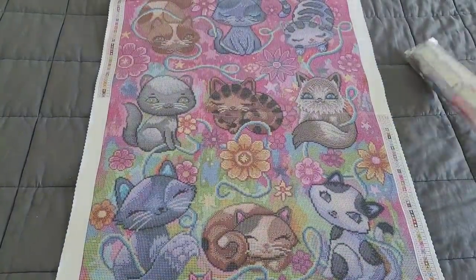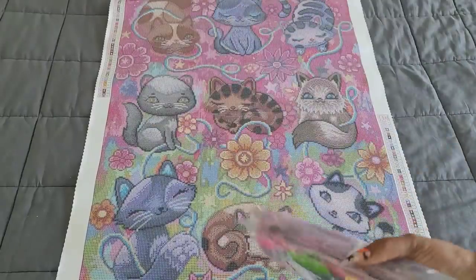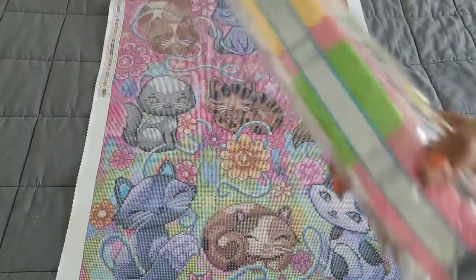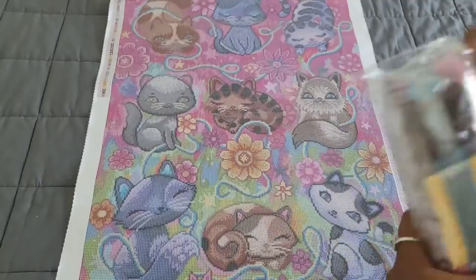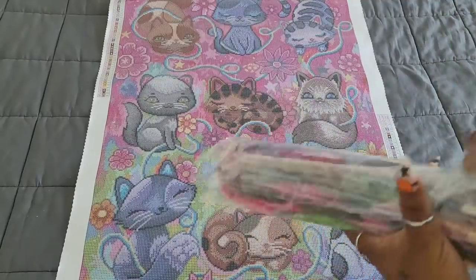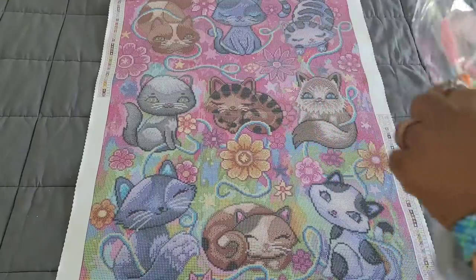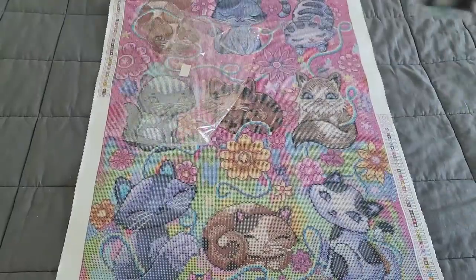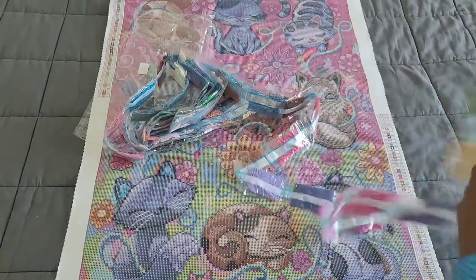So we're gonna go ahead and take a look at the drills. If you're someone who doesn't like this noise of crinkling plastic, one, why are you diamond painting? Two, please mute your phone for like 30 seconds or until you see me stop struggling. All right, who doesn't like this noise? I mean, it's the noise of happiness. It's the noise of new drills. All right. Look at all those drills. Let's go through them, shall we?